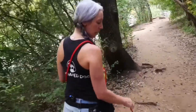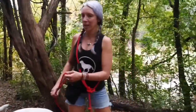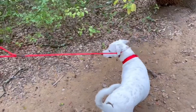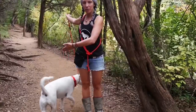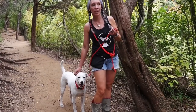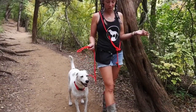So here, Arrow's getting a little bit more excited. This is something I can do. This move is a little bit complicated, but if my dog is pulling ahead, I stop, give him some room, squeeze back, guide him to the side. I want him to take a few extra steps back, and then all of a sudden he's in a heel again. So this is a great move for correcting your dog without having to haul them back, because once they get far enough ahead, I don't have leverage anymore.